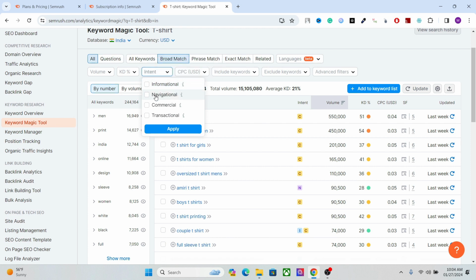Okay. And if you are selling t-shirts in a particular area, then you will need the navigational keywords. Like if you are selling in a physical location, let's say around New York, you will need the navigational keywords. If you are selling a product related to your seed keyword, you will need the commercial. This is essentially for when people are investigating or researching brands. Okay, so for brand awareness, the commercial keywords are the best.